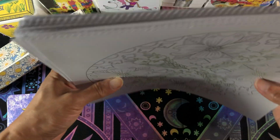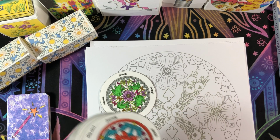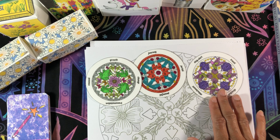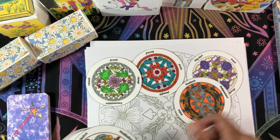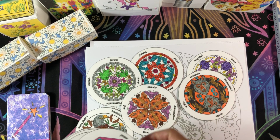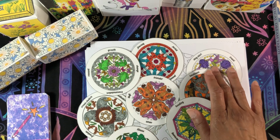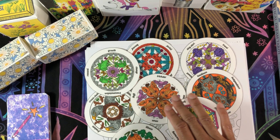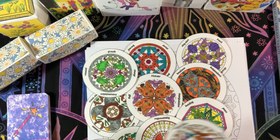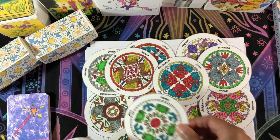So what I made from this is these cards. And what I did was I used, again, apps to convert these to more black and white, as opposed to this kind of gray-green color. And then I colored them. I actually took some brush pens, and because this is a smaller thing to color, I can color this much. So I colored them in, and then I laminated and just cut them out.